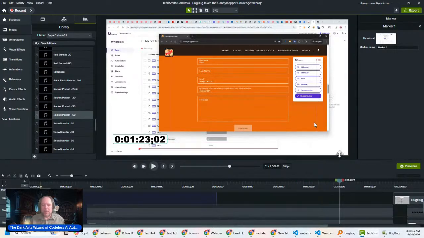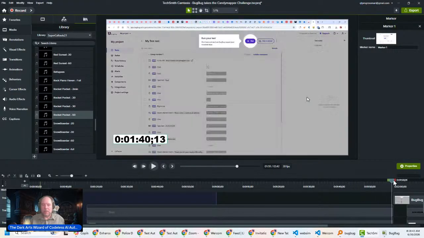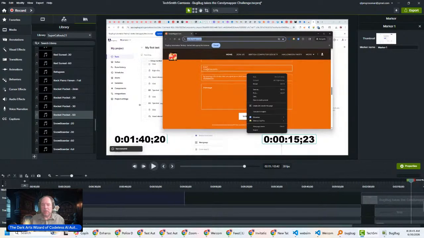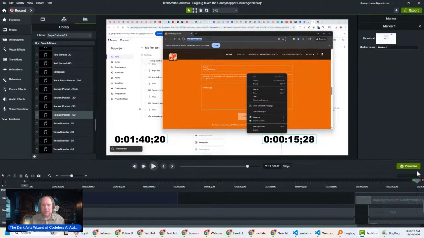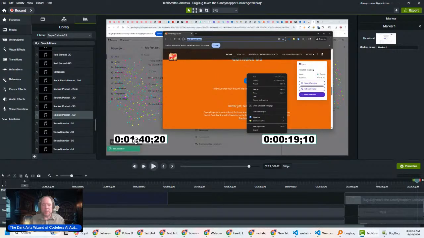There were a few extra items in there, but I didn't really bother to edit them. My goal is I first build the test to my specifications, then I go out and run the test. I can see the test running in the background, and you can see it took me about 1:40 to build the test and about 19 seconds to run the test with Bug.